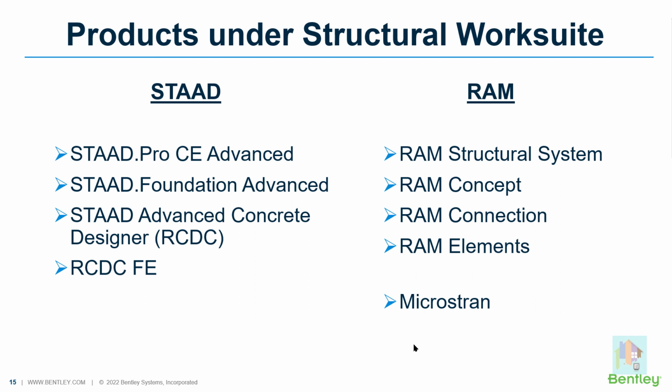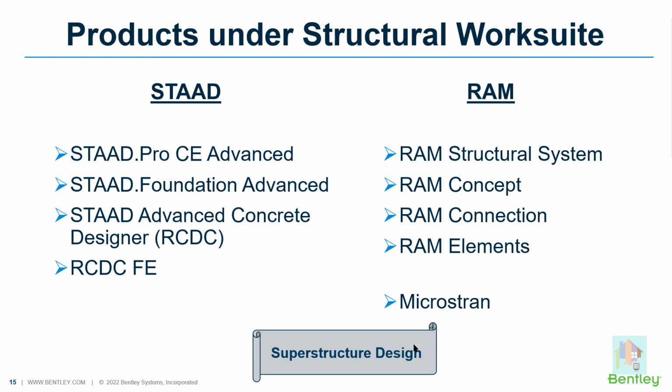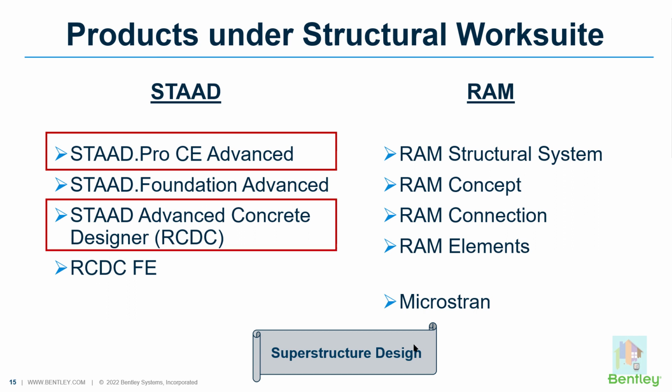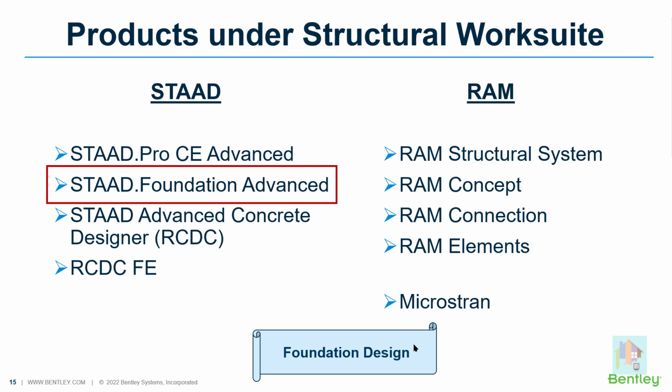Today, for this RCC workflow, I am going to use several products from this list. For example, for superstructure design, I am going to use STAAD.Pro Connect Edition, STAAD Advanced Concrete Design, then RAM Structural System and RAM Concept. These products will be used in the complete workflow of concrete design. And for foundation design, I am going to use STAAD Foundation Advanced and also RCDC FE. So these are the products that I am going to showcase in my presentation today.